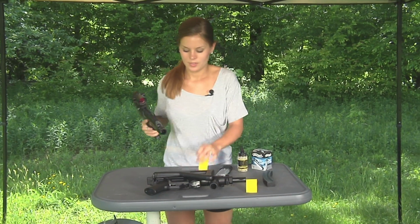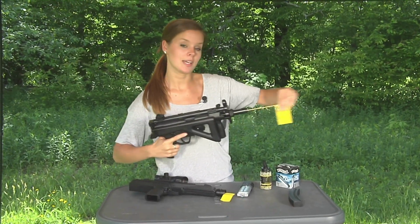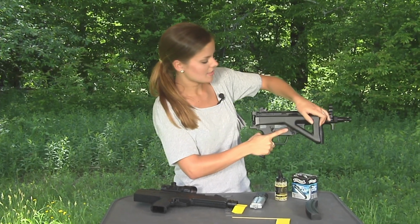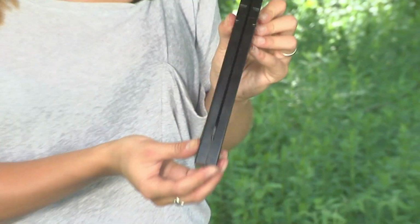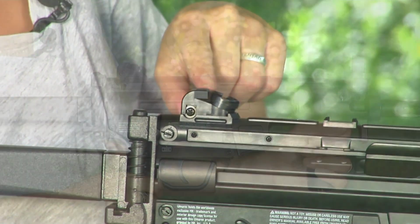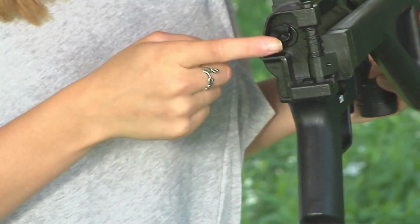Next, we have the H&K MP5K, which features high-velocity 400-foot-per-second semi-automatic action with a 30-shot clip. If you take a look around here, you'll see that it has a foldable stock, comes with a 30-round drop-free magazine. To load it, all you need to do is pull down the follower, drop your BBs in, and push the release. It comes with a rear sight that has aperture adjustment, manual safety, and is powered by a single 12-gram CO2 cartridge that gets put in right here.